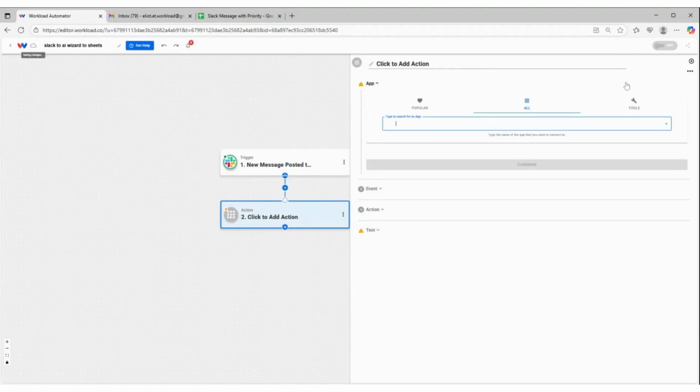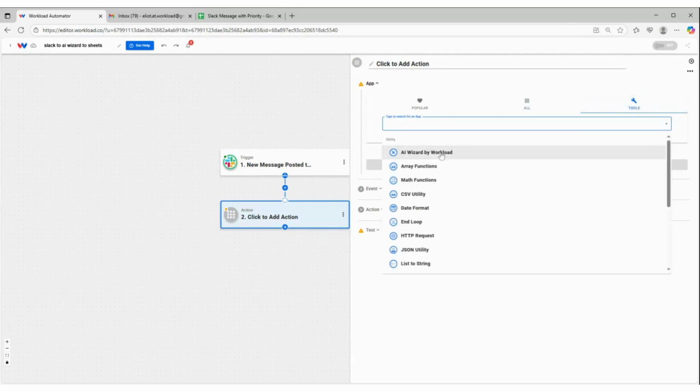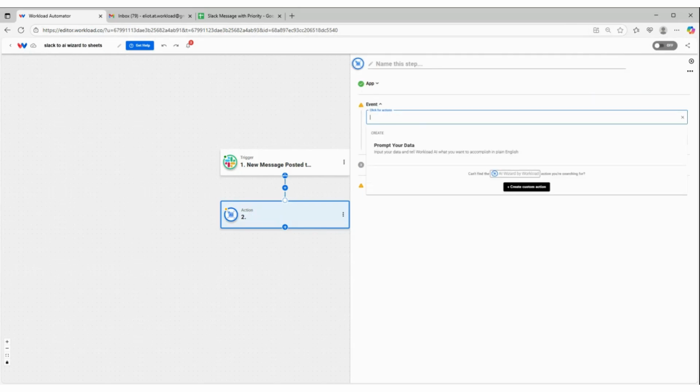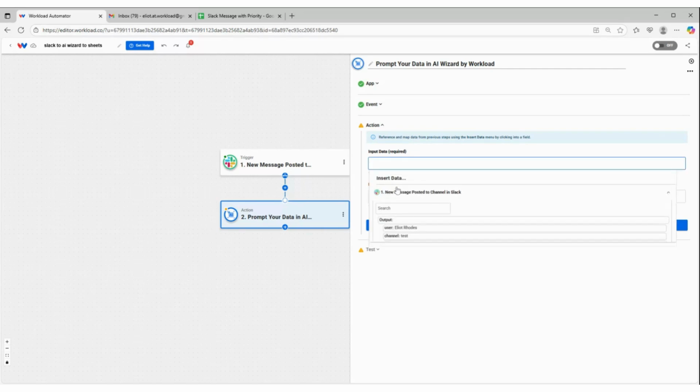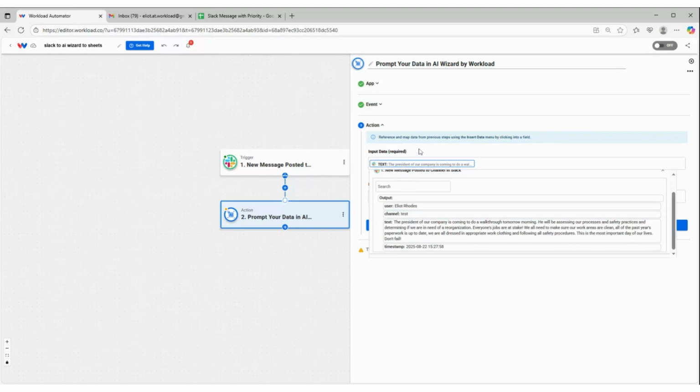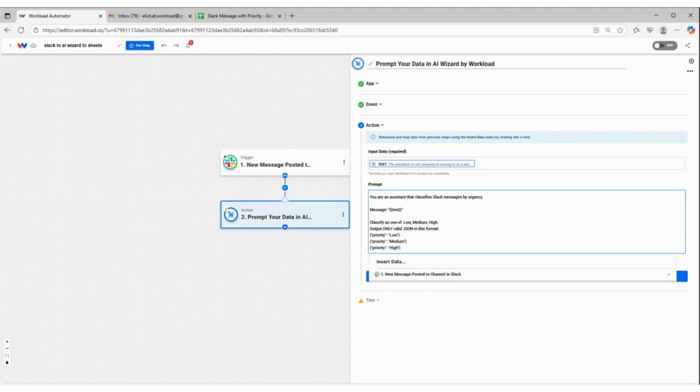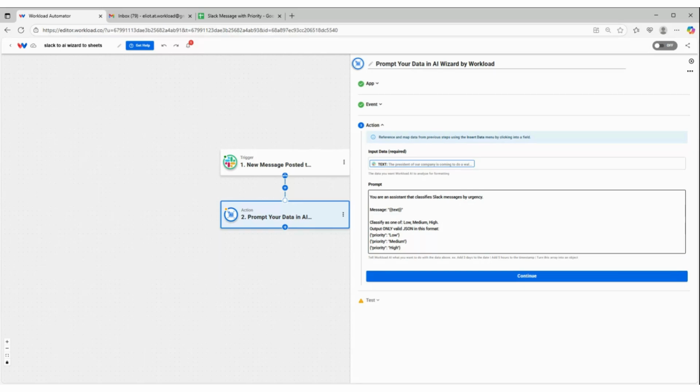So what we want is to use the tools by the AI wizard to interpret that message and see how high a priority that is. So the input data is going to come from our trigger. That's going to be the text of the message. And I'm going to paste in a prompt. You'll be able to follow this exact same workflow by following a link in the description of this video. But the way this prompt is set up not only gives us the answer we want in terms of interpreting the priority of the message, but it also makes sure it stays in a JSON format that works for this workflow.